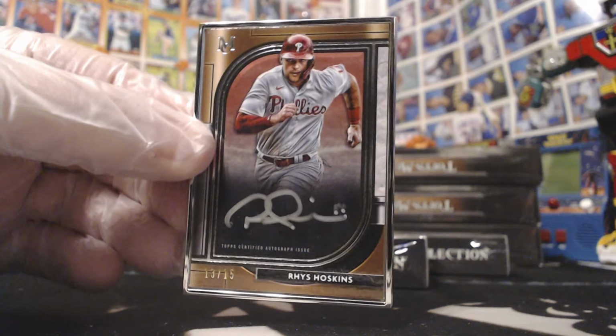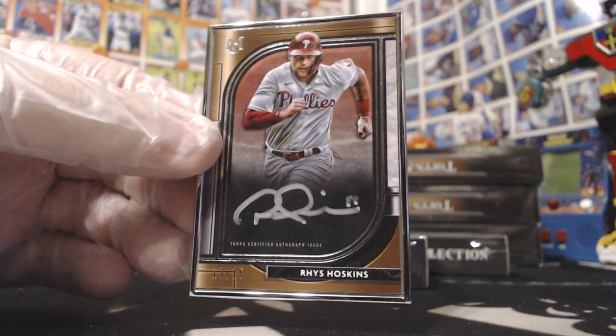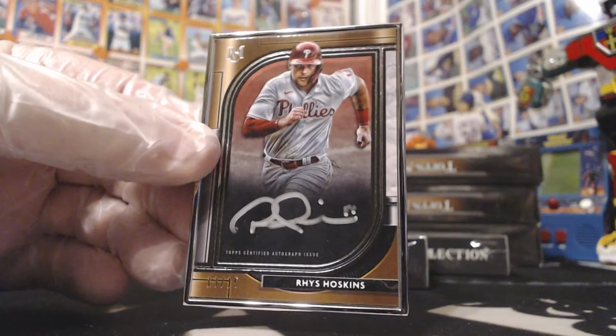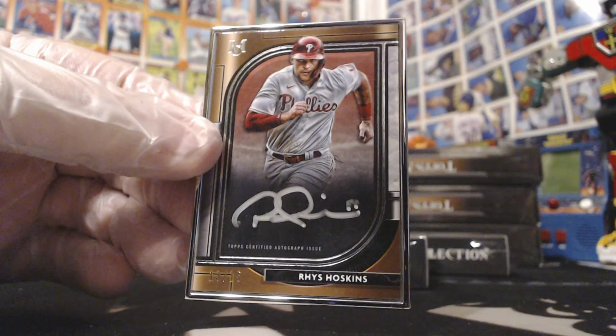All right, case hit Hoskins. Our kid, man, congrats. Yeah, muscular elbow, forearm, biceps. Yeah, Rhys is a beast. Look at that. Now, there's been cases that you'll hit two framed autos, or you could always hit more than one case hit. But there's also still that jumbo patch auto in there.